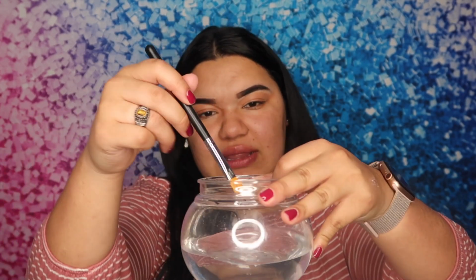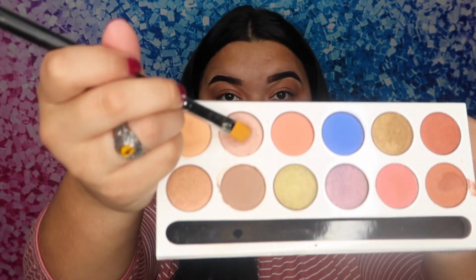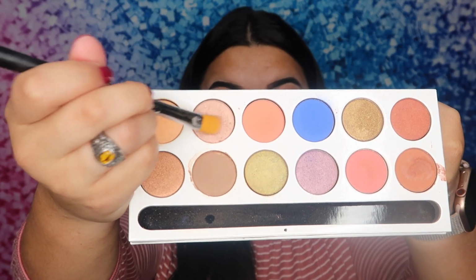Alright, so next we're just gonna go into a shimmer shade, and I'm thinking maybe we're gonna go in with this one. So I'm gonna go ahead and get my other flat brush and wet it a little bit. Wetting it, especially a shimmer shade, will work way better because you need a little wetness in order for it to show. So hopefully this with water will pop more. As you can see, it looks like it's crumbling already. I don't know if you see it falling out, but yeah, a lot of crumble. It doesn't like a palette like that.